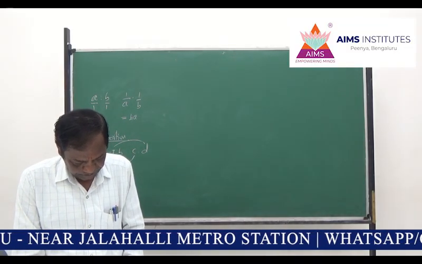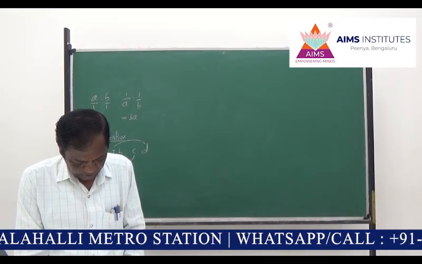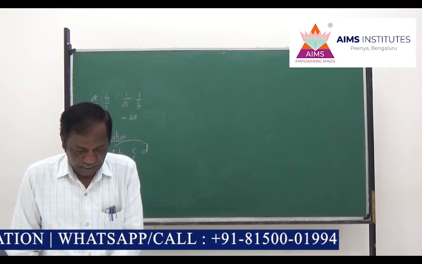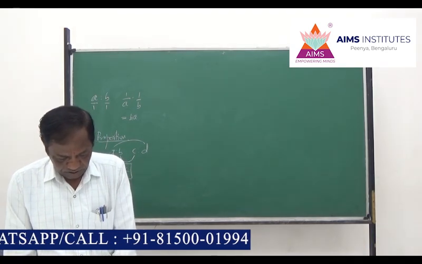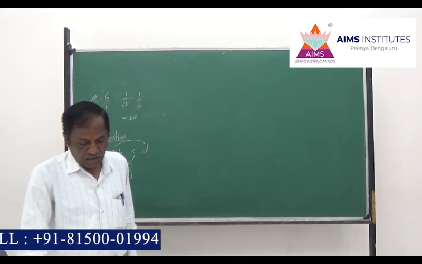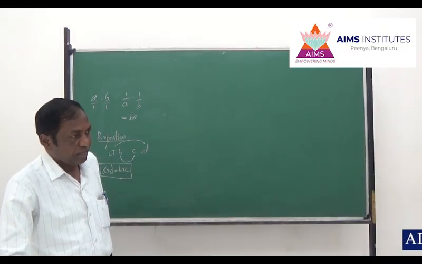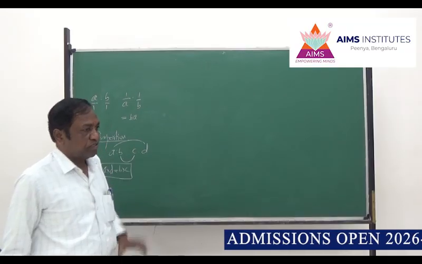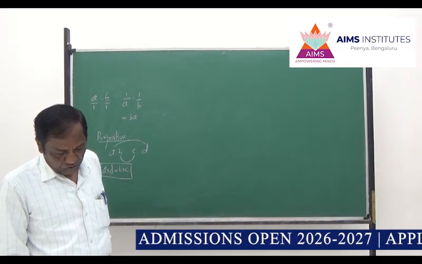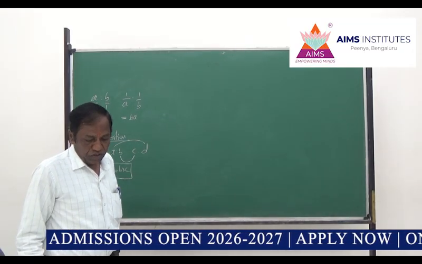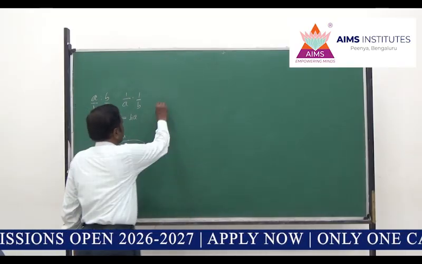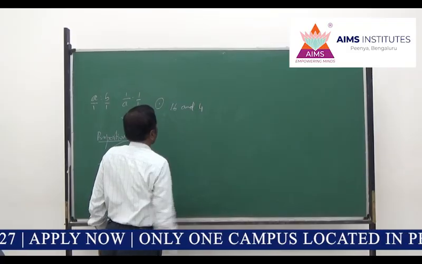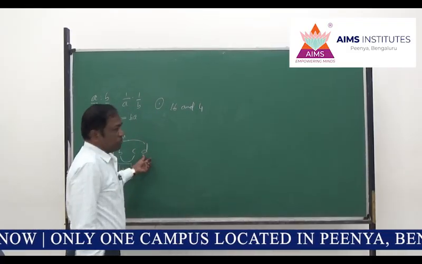Turn the page. Related questions. Now you can see the third proportion. This is proportion 1, proportion 2, proportion 3, proportion 4. There are 4 terms, known as a proportion. Related questions: third proportion to 16 and 4, question number 1. 16 and 4. Their last term you can see simply.